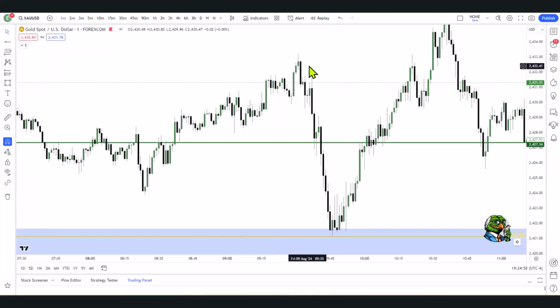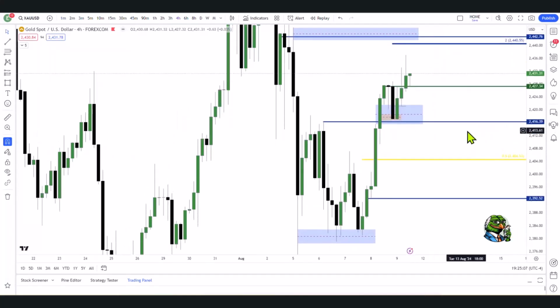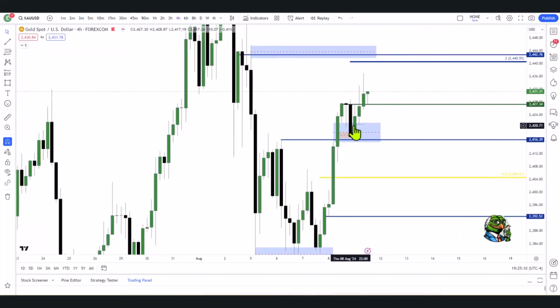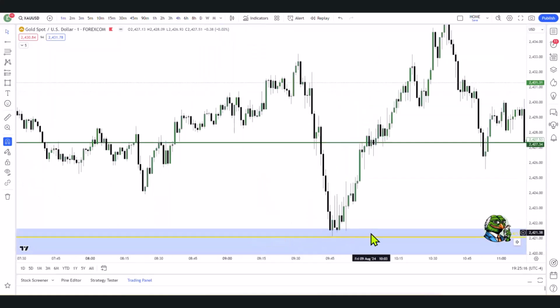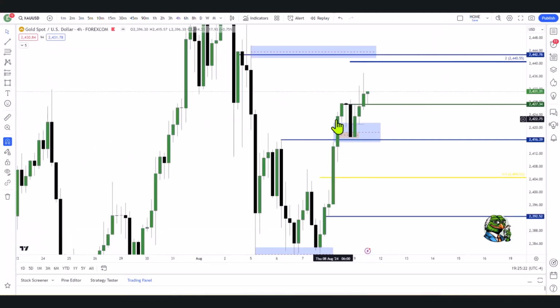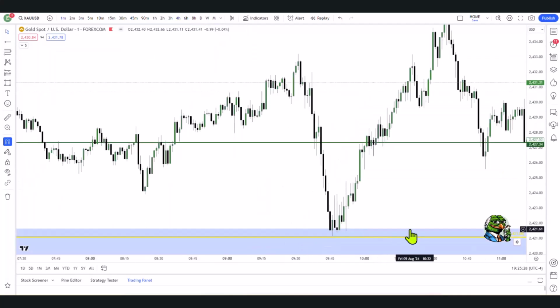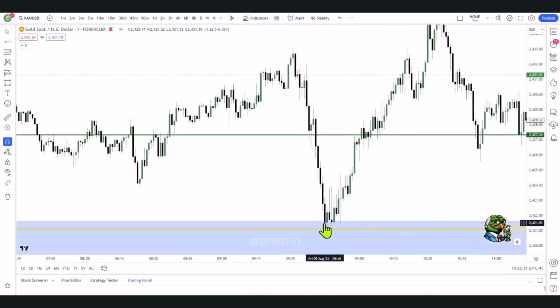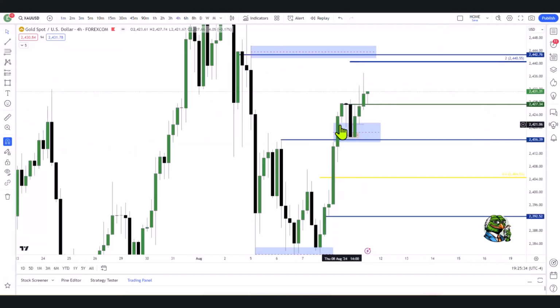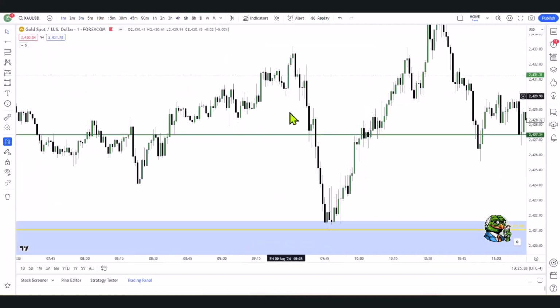But what happens here? The 9:30, 9:45 candle dumps into a key zone that's a 4-hourly order block, okay? So if we go to a 4-hourly chart, that is a 4-hourly fair value gap, sorry, not an order block. We're coming into, again, discount pricing, okay? We're coming down into a 4-hourly fair value gap marked with this blue box here, okay? You can see the prices are around that 2420. So this is coming down into that 2421, okay, at the high end of that fair value gap marked by this box, okay? That's the high end of that fair value gap. But the clue here is there's your dump.